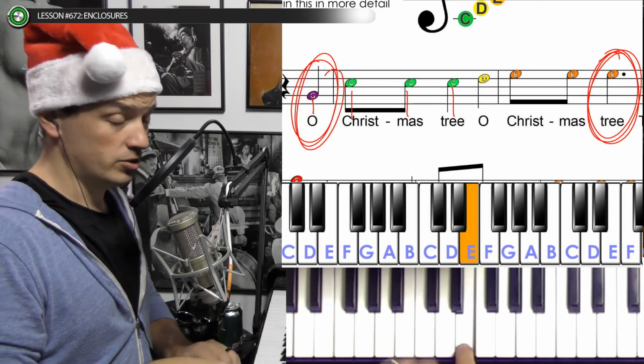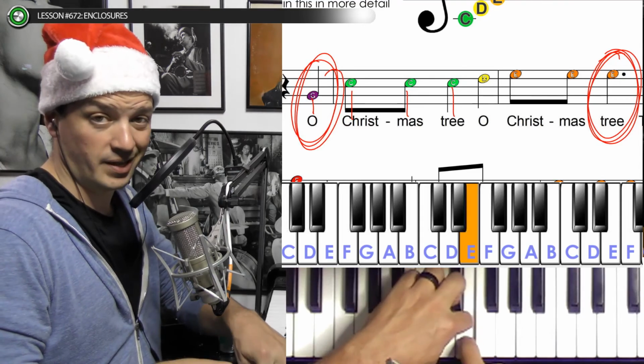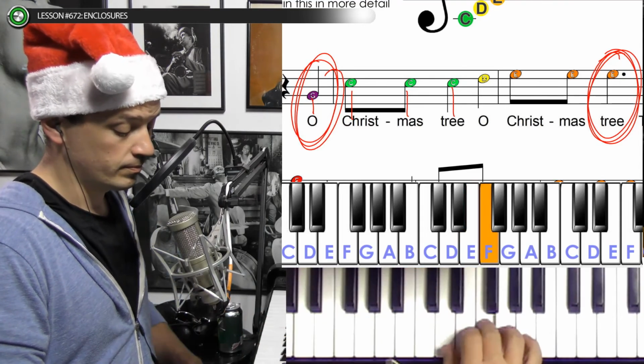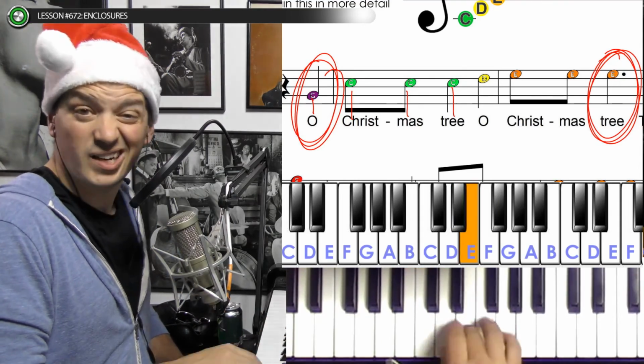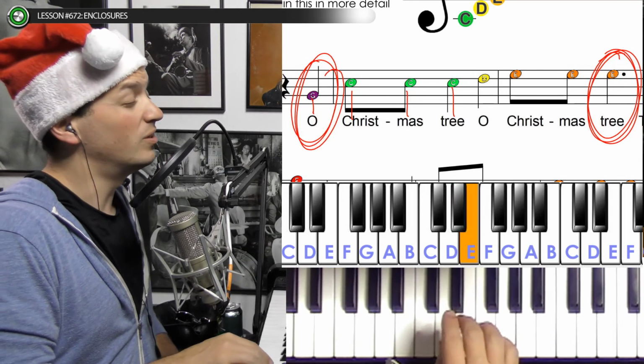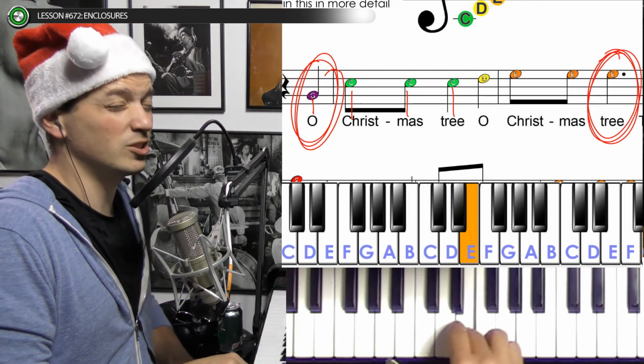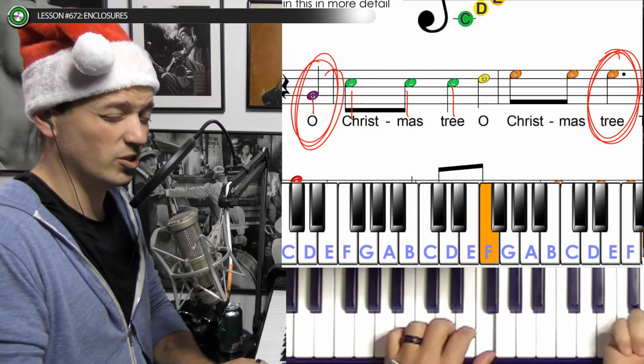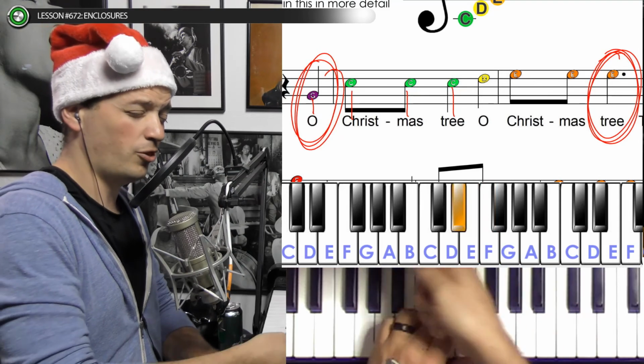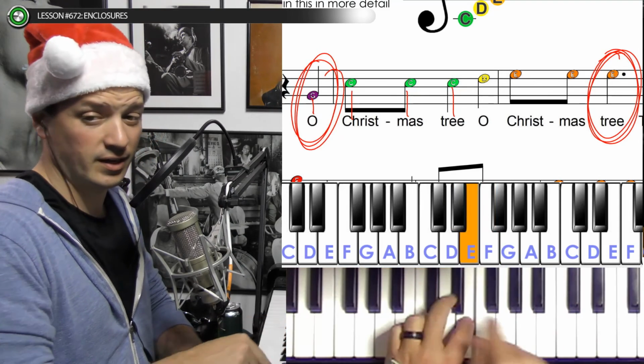So then we'll enclose this note right here. We're going to play the notes that are around this one. We could do that, or we could do that one. Let's do that one. So we're going to play that note, we're going to go one to the right, we're going to come back down through it to below it and then come back up.